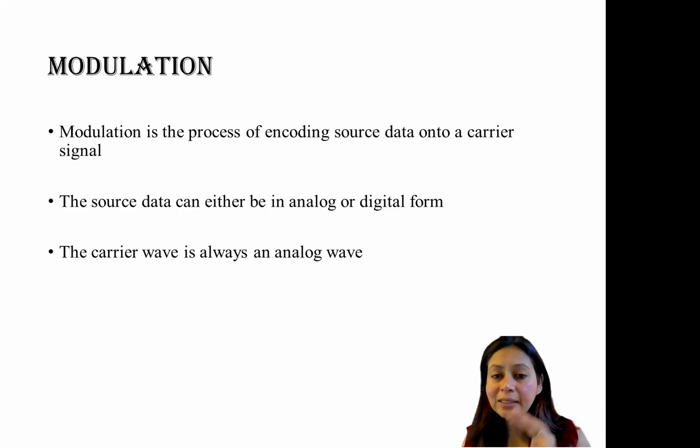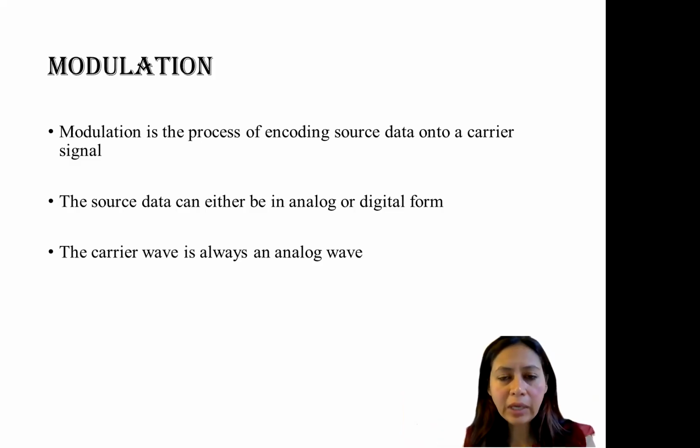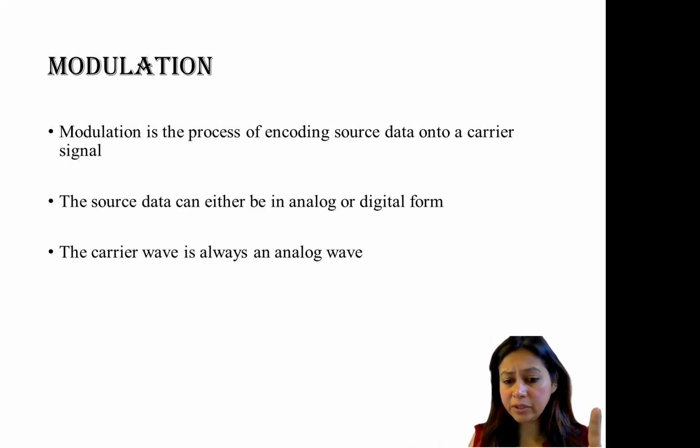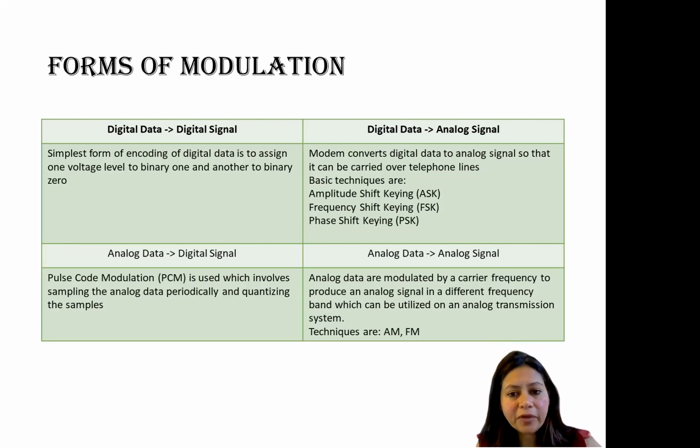So that technique of piggybacking is what modulation is. Piggybacking a source data onto a carrier signal. The source data can either be in a digital format or an analog format. The carrier wave is always analog. Extremely important technique. And there are different forms of modulation. It's good to know some of the terms here. Digital data, digital signal; digital data, analog signal; analog data, digital signal; analog data, analog signal. And, you know, the analog AM, FM, analog modulations, okay?